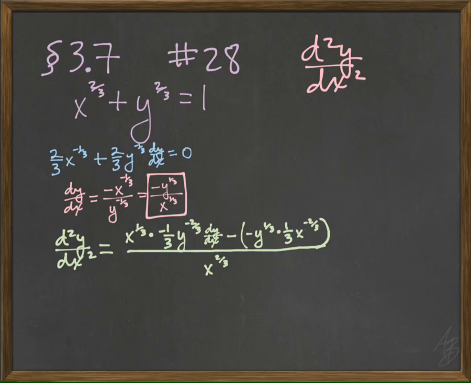Let's look at a couple of things here as we go. We're going to have a fraction. What can I factor out of the top? What's in both of these terms here? A 1/3, right? And I'm going to factor the 1/3 out, but if I put a 1/3 out in front of a fraction, that's the same thing as putting what in the denominator? You guys knew that, right? So those 1/3s on top are going to become a 3 on the bottom. You guys okay with that?